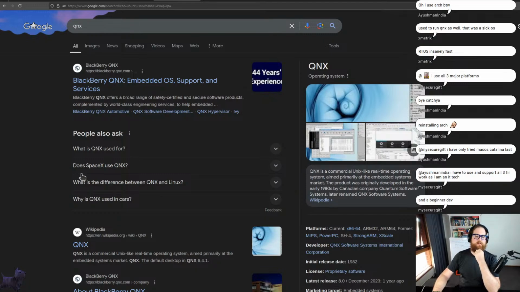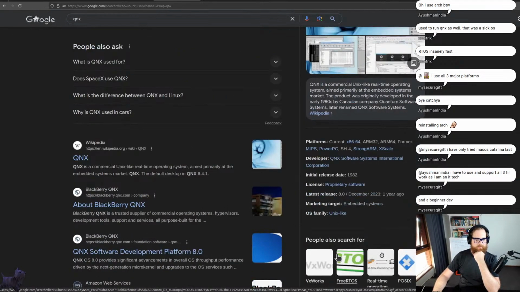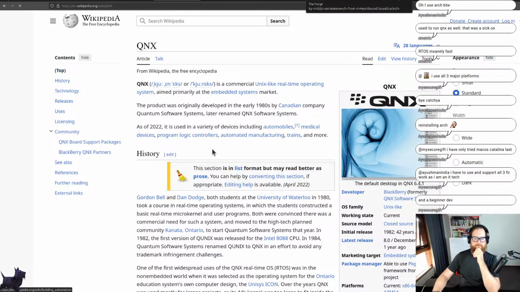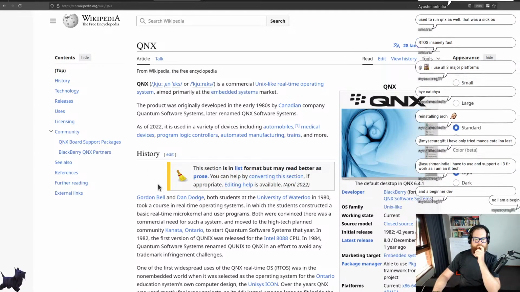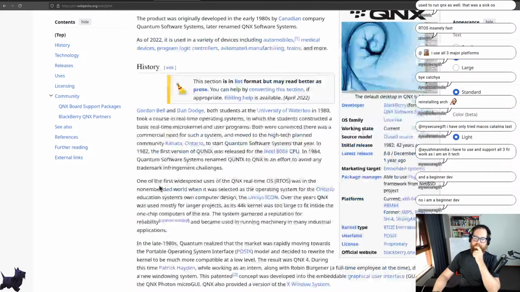BlackBerry QNX embedded OS. Oh. Wait, it's still being released? Oh, embedded systems. Alright, cool. So it's not the phones. Wow. Yeah, I've definitely not tried this. No, you're a beginner dev. Okay, cool. Now that's awesome. How are you enjoying dev?